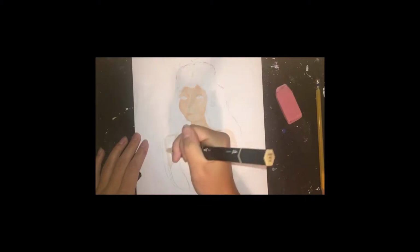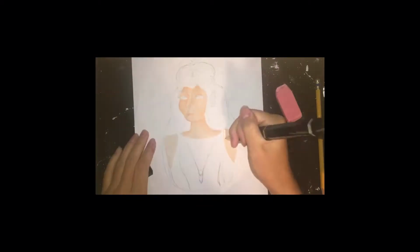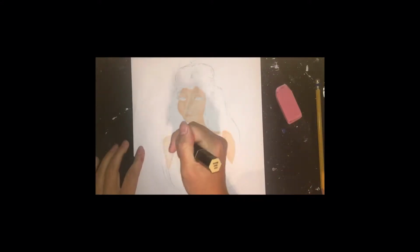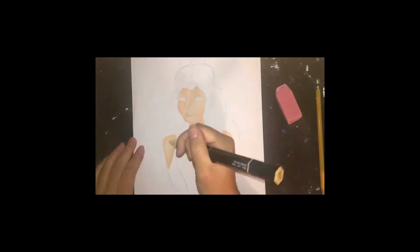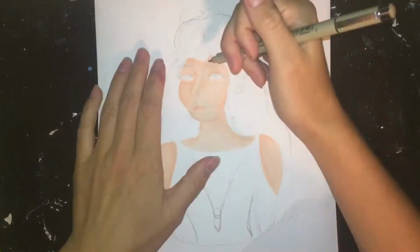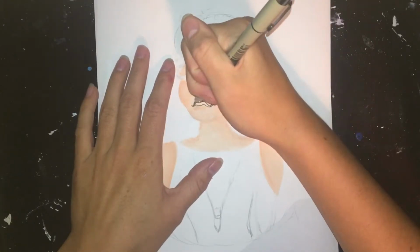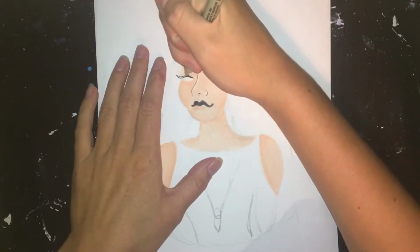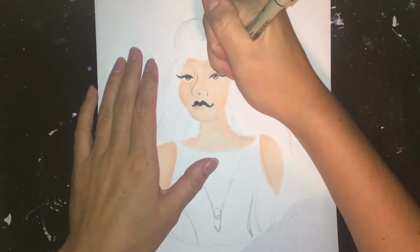The paper is really good, and as you can see, the blending was really smooth. All I did was put down a base coat, then the mid-tone and then the dark tone over that, and then I put the light coat again on top of it, and it blended out really well. And this wasn't even the Copic markers at this point. I really love using the alcohol markers. I think they look so good, and this wasn't even the heavy duty. This was just the starter.